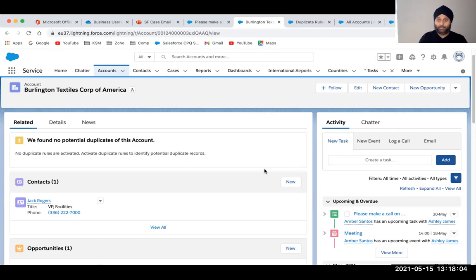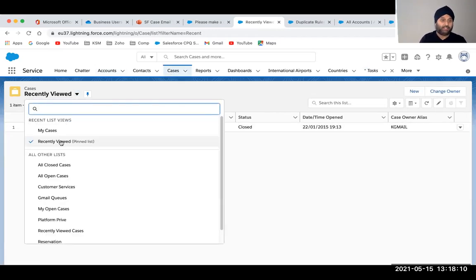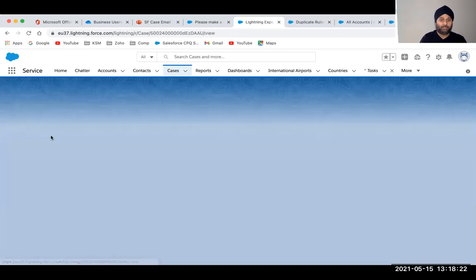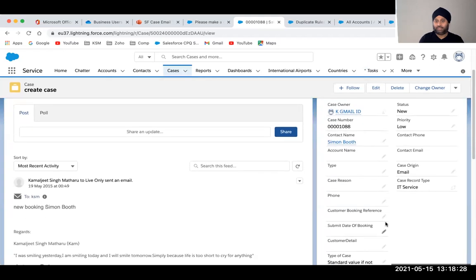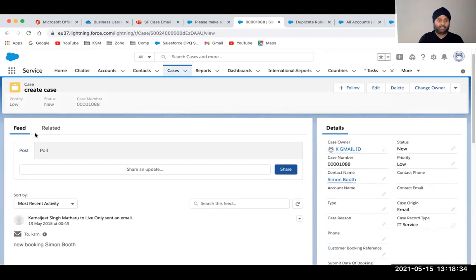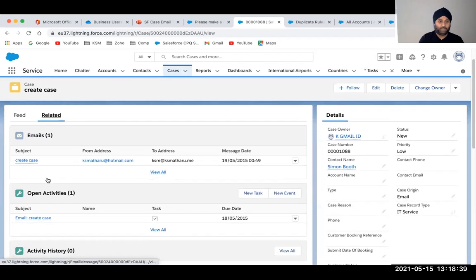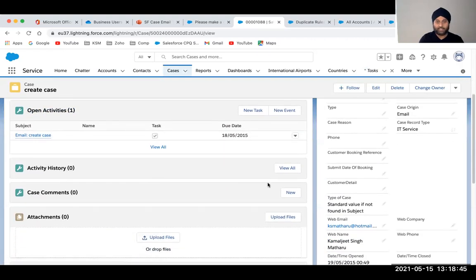Okay. Now let's move to cases. Case. So open many cases now. So let's open all cases. Okay, and let's move this guy on the top right. Right, and let's open case number Simon. So what Simon is doing. So Simon has this case ongoing discussion on the right hand side. This is all about case detail. So what Simon was doing, and let's check the related. And Simon has, look, email communication happened on this one. So this is all the related. Again, open activity, activity history, right?